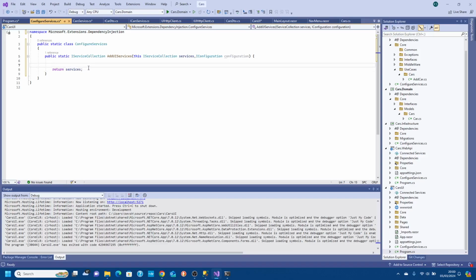So let's say var app name equals configuration dot, it's a value, it's not a connection string, it's a value. And we just say type string. And we're going to say, and this works with Azure, you can actually override it. Okay.